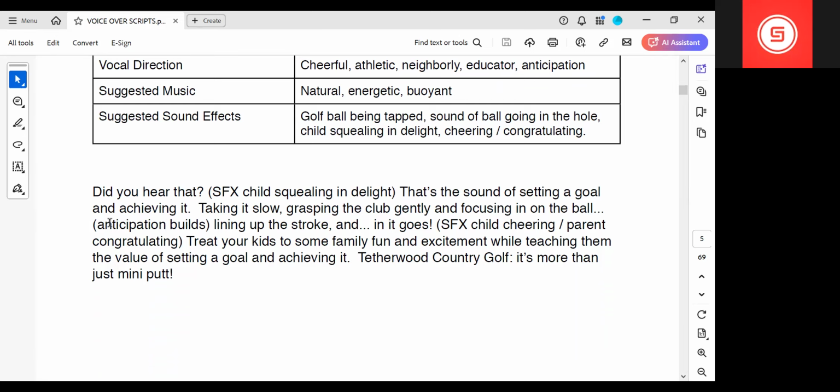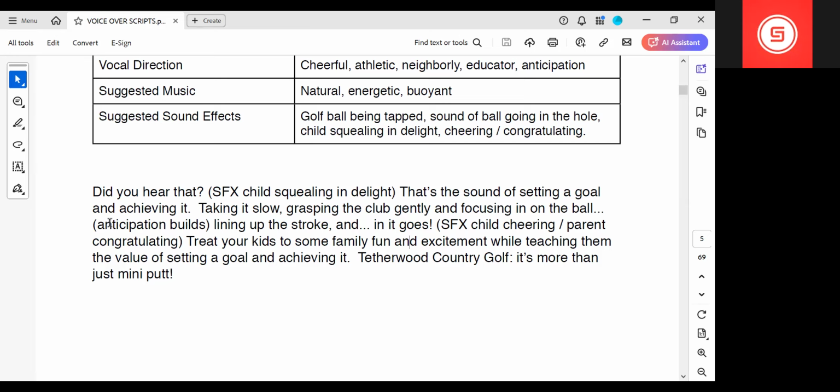Okay, so the copy says, "Did you hear that?" Then there will be sound effects of a child screaming, yay, in delight. That's the sound of setting a goal and achieving it. Taking it slow, grasping the club gently, and focusing in on the ball. Anticipation builds, lining up the stroke, and in it goes.